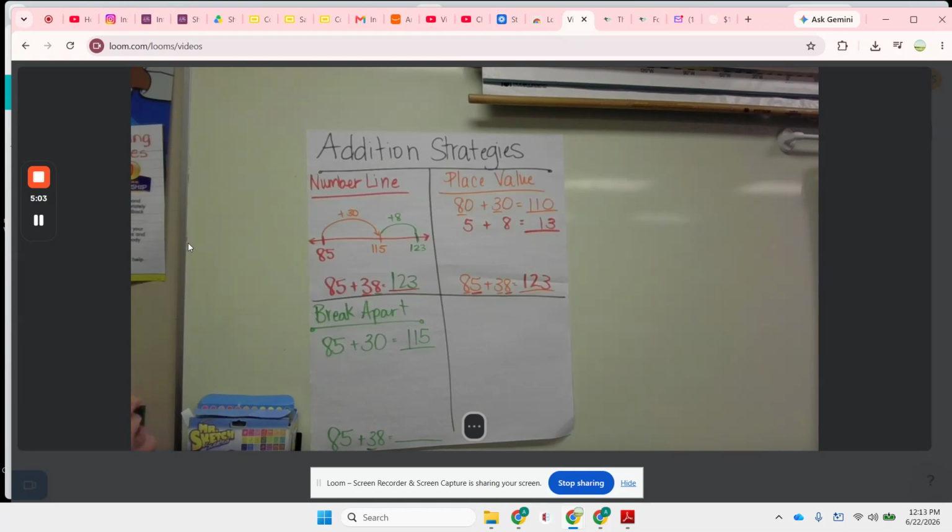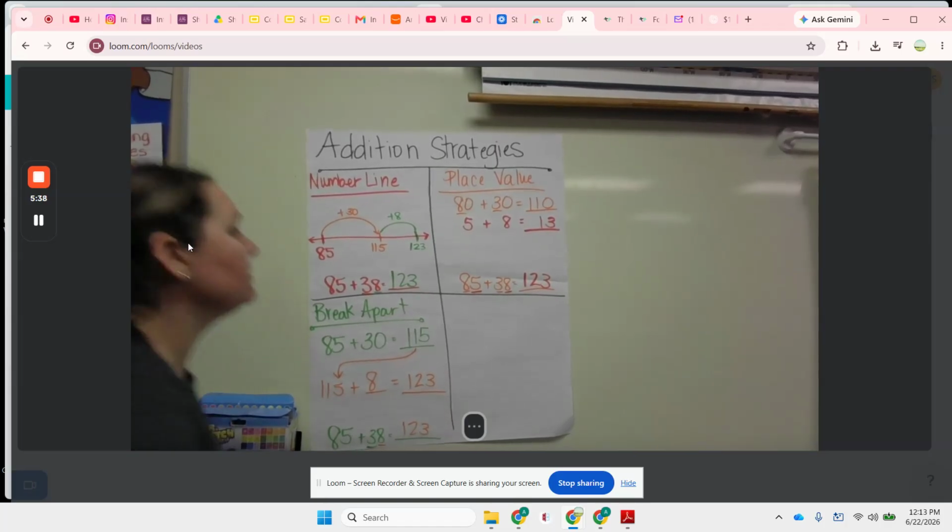Usually it's at this point that somebody points out that's what we got up here. So we talk about how these are very similar strategies, that you just broke it apart up here, so it doesn't matter which way your brain thinks of it the best, but you have to understand which strategy works best for you. Then I ask them, okay, if I'm going to do plus the 8, is it just an 8? Yes, it's in the ones place. And then hopefully they realize that's how you get to your answer, sum of 123.